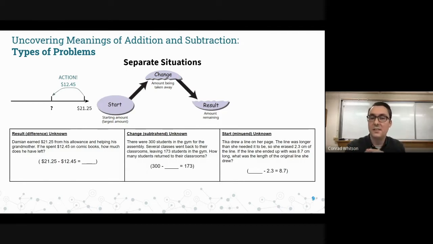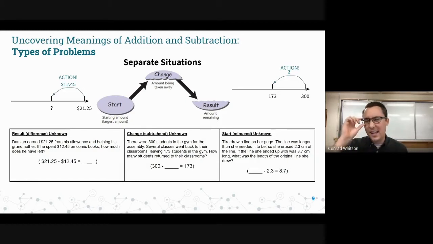And once again, that's the starting point, end point, or even the change could actually be the unknown that we're trying to solve for. So the idea that I know where we started, I know where I ended up, how might I solve for what was that change? What did I subtract? And that kind of thinking will really help connect the reciprocal nature of addition and subtraction, the idea that they are the inverse of each other and can be used to solve a lot of these situations interchangeably. You don't have to use one or the other.